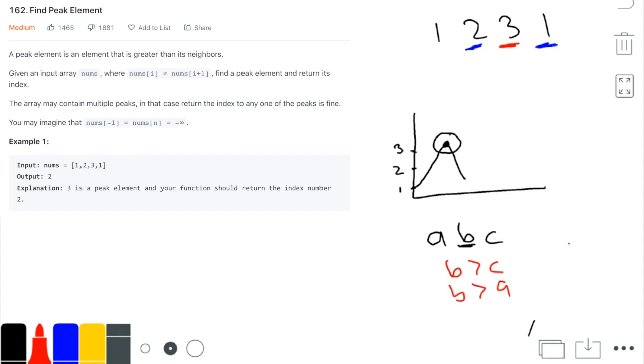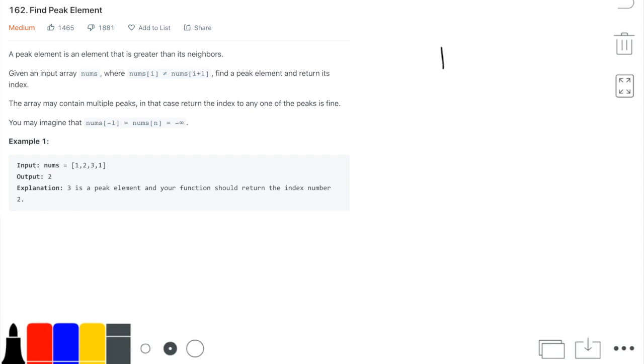So let's move on to how to solve this problem. Let's say we have our array 1, 2, 3, 1. What we can actually do to solve this in just 8 lines of code is go through the array with a simple for loop.